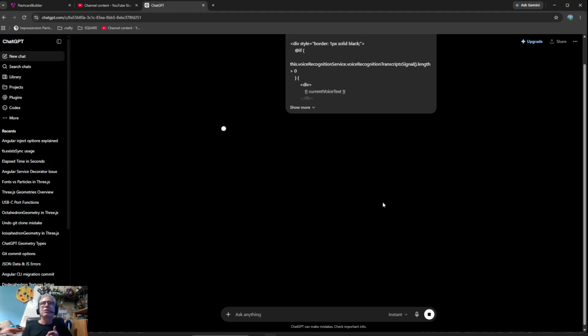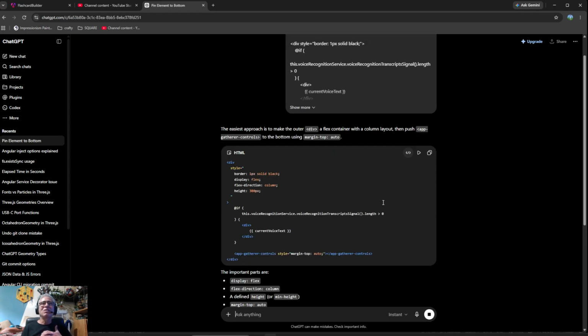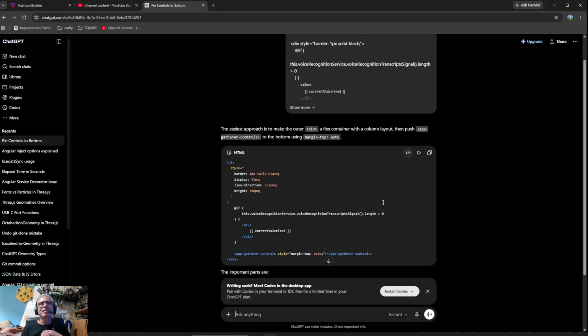I don't think outer is helpful. So I didn't tell it to just give it to me in 4 sentences because I want to kind of understand it.